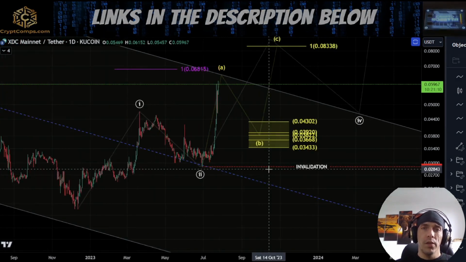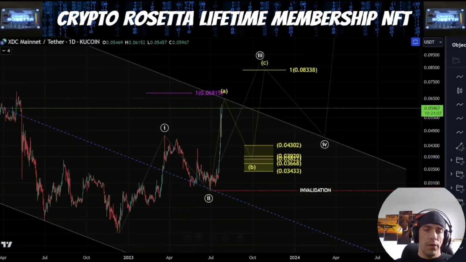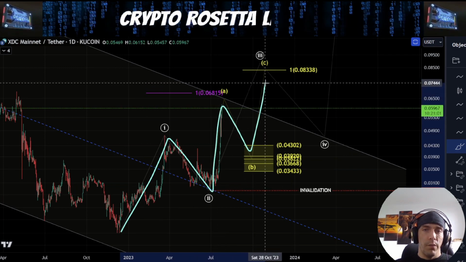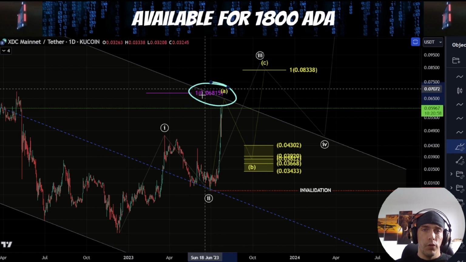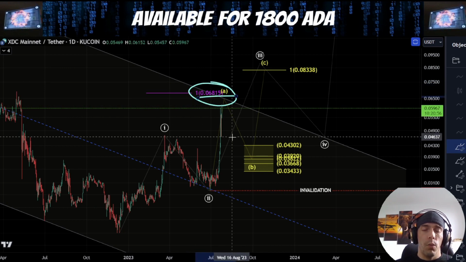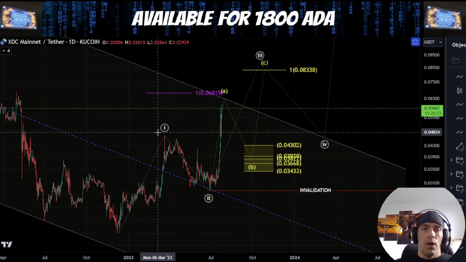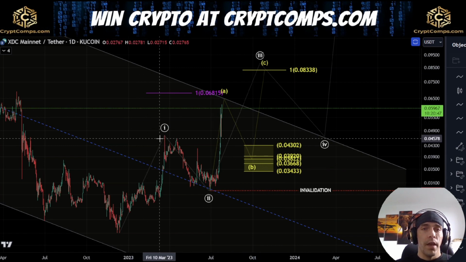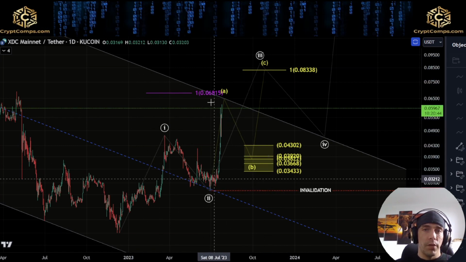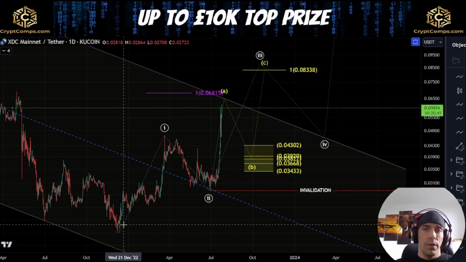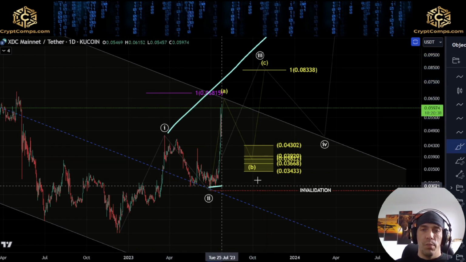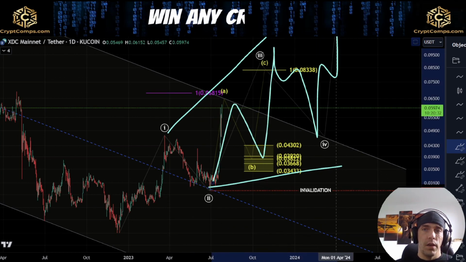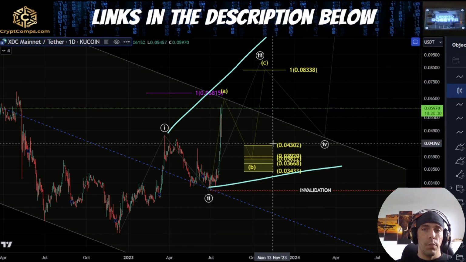Now, there's two ways that I would be looking at this. So we could potentially get something like a diagonal here, where this becomes 1 and 2 here, and then we see another three-wave move to the upside. Now, if we get a three-wave move that pushes up past this zone of this 06815, this would invalidate the idea of having this as a contracting wedge shape pattern, so a contracting diagonal to the upside. If, however, we do see a three-wave move to the upside that does pass this zone, it could still be that we're actually going to get this develop as an expanding diagonal, something along these lines, where we see three waves up, then we see three waves down, and then we see another three-wave pattern to the upside, making this a bigger diagonal pattern.